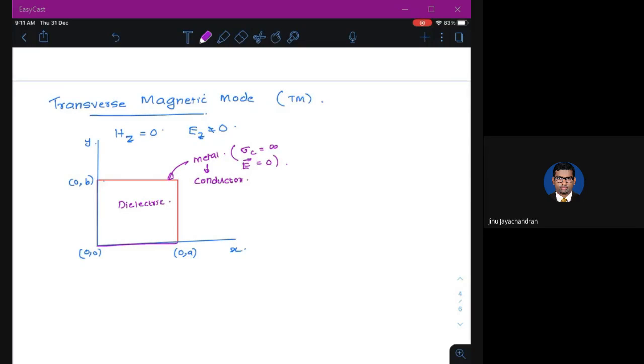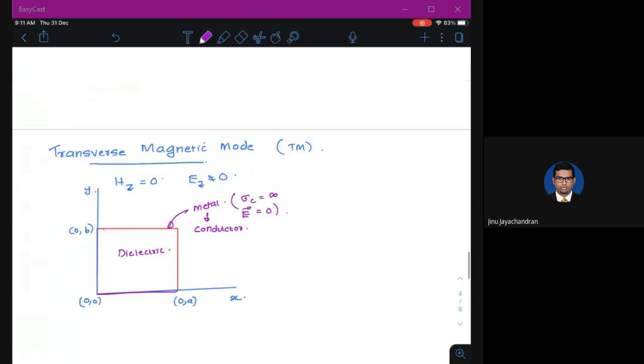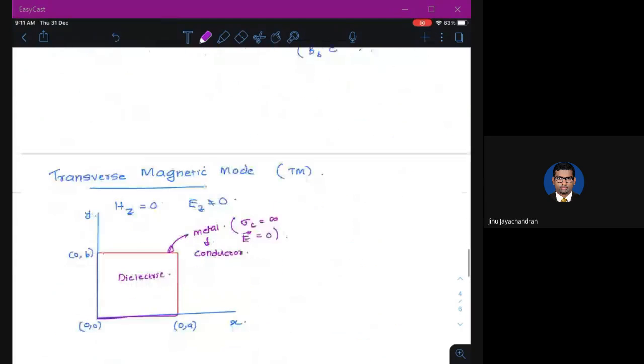So we are going to apply this boundary condition and find out the values of Ez and the expression for Ezs for a transverse magnetic mode. We substitute that expression in our Exs, Eys, Hxs, and Hys, and we'll see what the corresponding expressions are. So I think that will take some amount of time to derive. So we will stop it here for today, and we will continue with the same notes in the next class so that we will not lose our continuity.